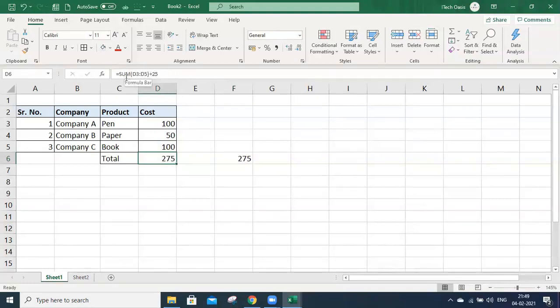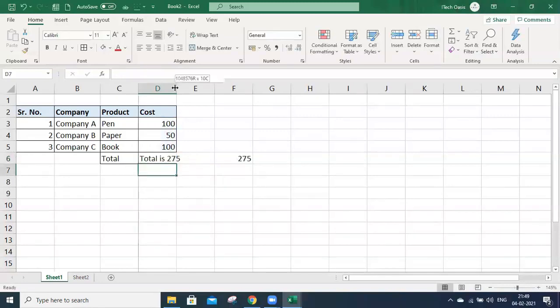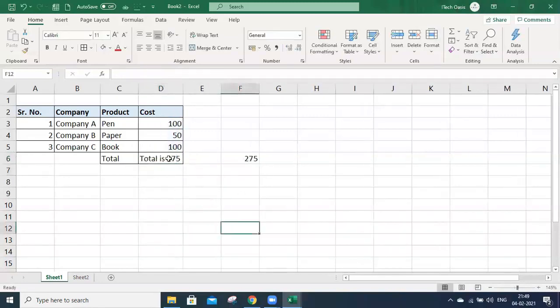So there can be many variants of the formula. You can add one function, you can add another function, you can add custom values. By the way, you can add text also. Okay, so you can see that the total is 125.